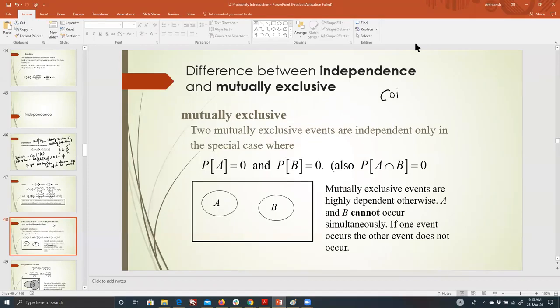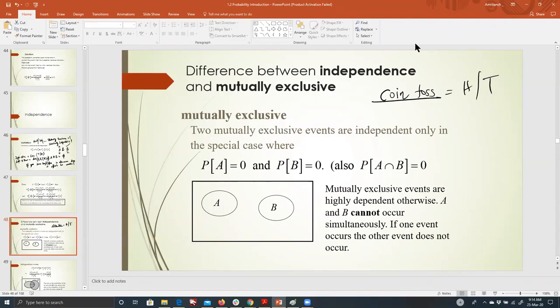Take the example of coin toss. Heads and tails are mutually independent. Mutually exclusive, not independent. Sorry, my bad. Heads and tails are mutually exclusive. Say yes or no. Yes. But yesterday I proved getting more number of heads does affect the probability of tails, right? Correct. So they are not really independent.